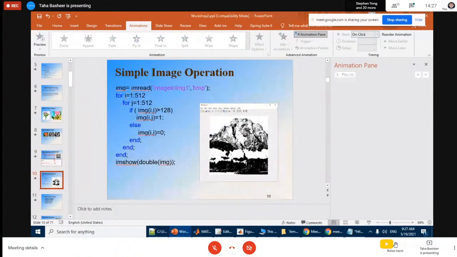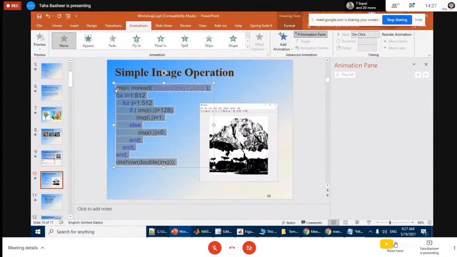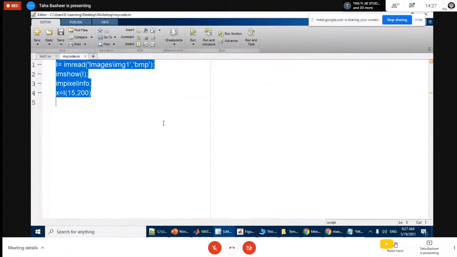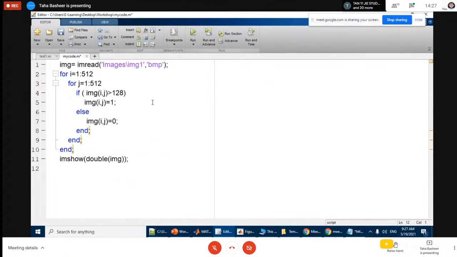Now let me go to another code, which is how to convert the image from grayscale to binary. I'm going to copy this code and explain it. By the way, we are using Matlab, but I will try to use statements that are common in any programming language, like if statements and for loops, so that if you know another language, you just need to read the image, and when you get the pixel, you can manipulate it.